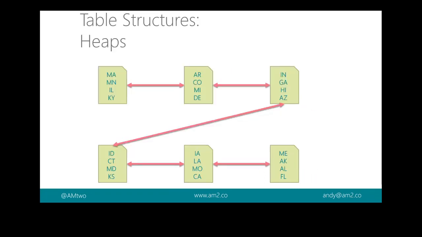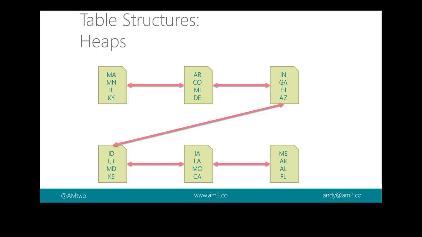A heap is just the stuff down at the bottom. And in addition to there not being any tree structure, it's also not ordered. So in this example, if you wanted to find Maine, you'd have to read all 6 pages, and you'd find Maine on the last one. If you're looking for Massachusetts, you'd find it on the first page. But because there's no order and there's no constraint to enforce that, you don't know that that's the only one. There could be another entry for Massachusetts later, so you'd find Massachusetts on the first one, but then have to read all 6 pages to find out that there's not another one.